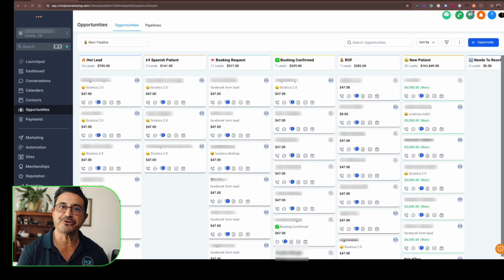So the first thing we're going to do is I'm going to show you how we're able to do this and how we're doing this for not just Dr. Kraig's office, but other offices around the country. So let's dive right into Dr. Kraig's account so we can get right into me showing you how to scale your own office. Right here, this is Dr. Kraig's account. All his leads come in here. We have it very structured as far as his pipeline goes, what stages his new patients are in. So I'm going to go over this with you really quick.